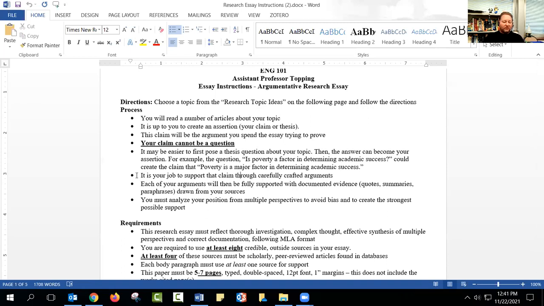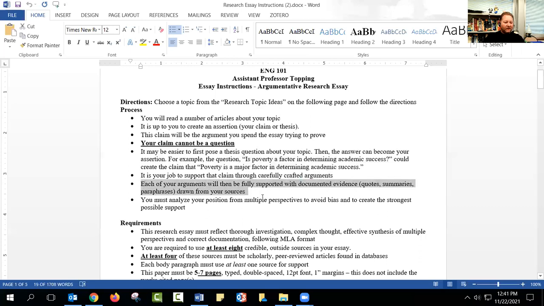What you don't want to do, if you've written a research paper before, it's probably the kind that you did, where you're just listing a bunch of details and facts about something. This isn't that kind of paper, right? Everything you're writing in this paper is argumentative, right? You're trying to prove the point that you made in your thesis statement. So the entire essay is going to be about using information to help support your claim.